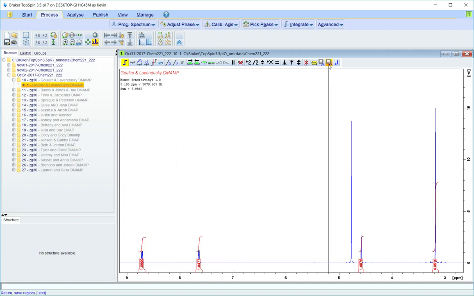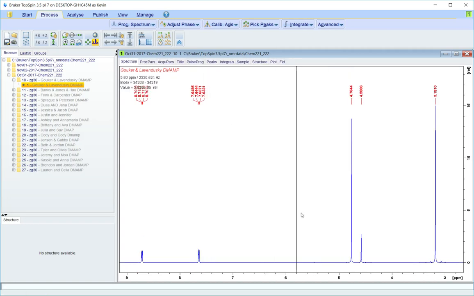All right, so again, make sure you save this. And then again, this backs us out of that particular integration processing menu. You'll notice that none of the integrals are showing up here. That's fine. You've saved it, they're in memory, and when we plot the spectrum out, we'll be sure that they show up. So that's how you integrate the spectrum.